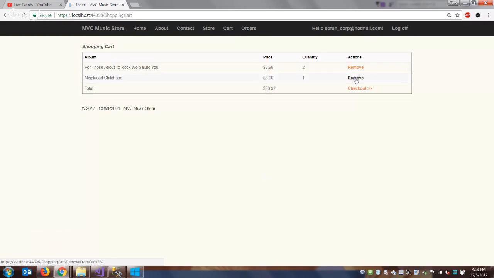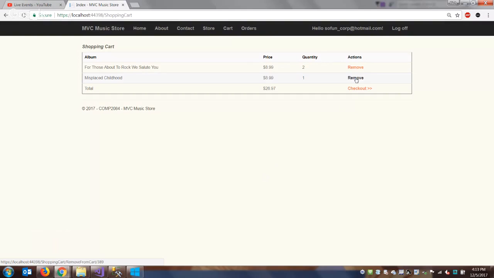So we can see when I mouse over the remove links, you can see the album ID is being appended onto the end of those URLs. You can see in the bottom left in my status bar, first one says 386, second one says 389. So if we click our remove link, what's going to happen? What happens when you click yours?